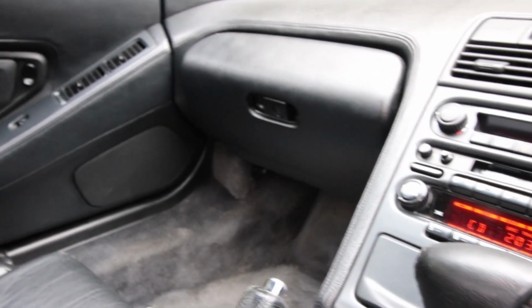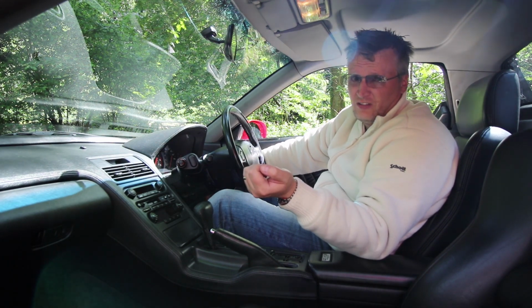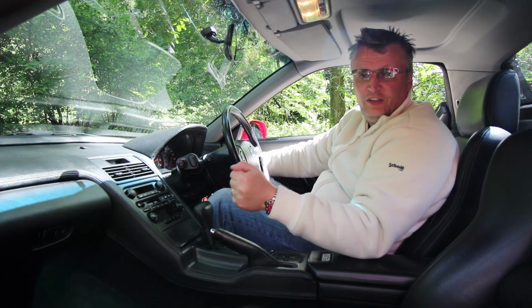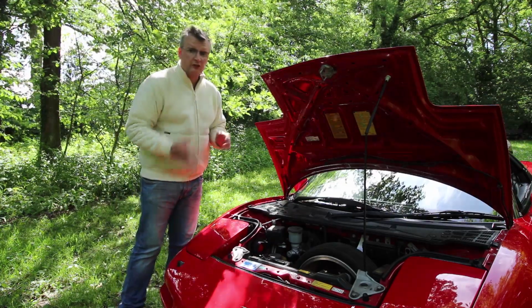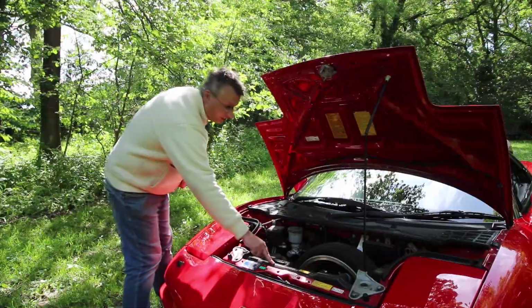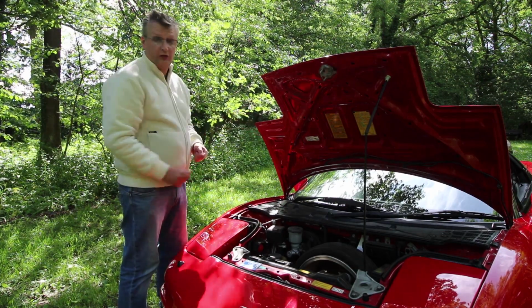It may be inspired by the F16, it may be comfortable, but the one reason you're buying this car is this. The V6 VTEC. Now the thing with the mid-engine sports car is the fact that the engine is not here, so you can utilise this space. On this car it's not used for storage. You have things like the radiator, the space saver and your fluids for topping up. There's also a fuse box there as well.